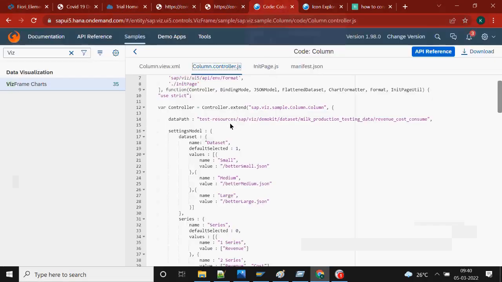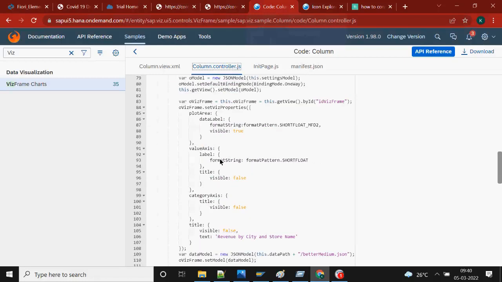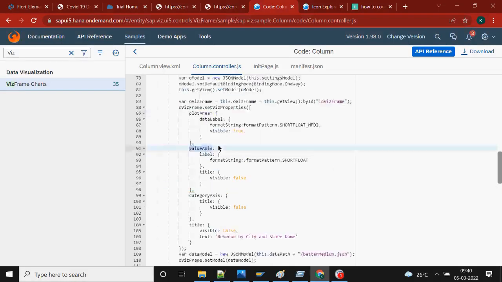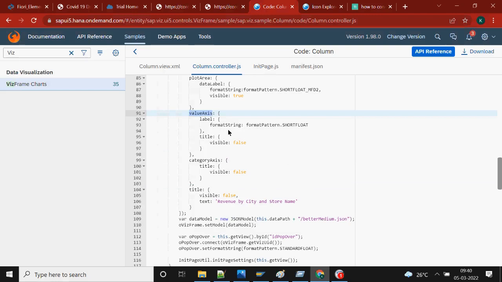If you see the code available in the demo kit for any of your VizCharts, see this is your VizChart. In the VizChart, they are plotting it. Plotting is one of the options. Label, value axis, another option. For writing formatter strings and all, that's what I'm talking about.